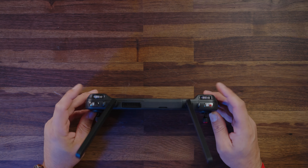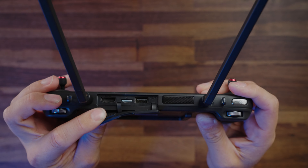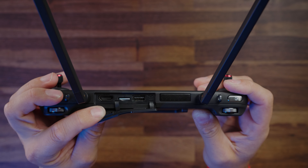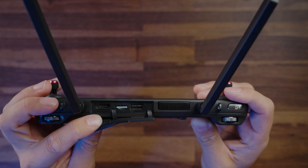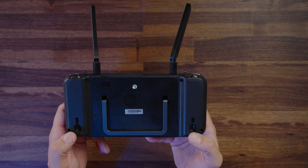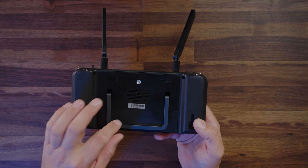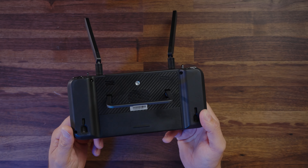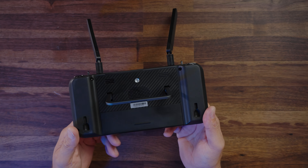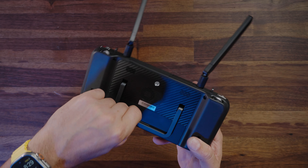There is a port right here — it takes a minute to open it up, but underneath we have full-size HDMI, an SD card slot, and a USB-A port as well. If you want to do data transfer, you can connect anything USB-A related to it. There's also a speaker at the top of the device. Along the back side, we have a fan port, two more speakers, and a spot for the sticks — left side stick and right side stick, which is really fantastic. And of course we also have a kickstand, which I like. Not a lot of smart controllers offer a kickstand, but this is very premium and it is made out of metal, which I really like.